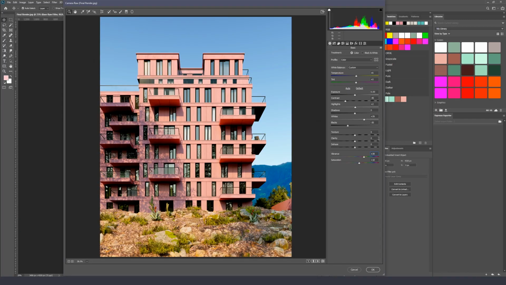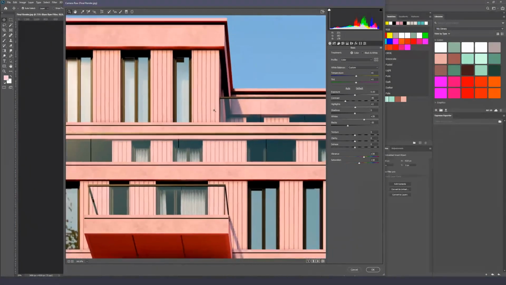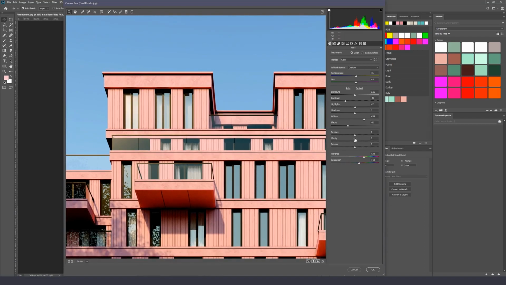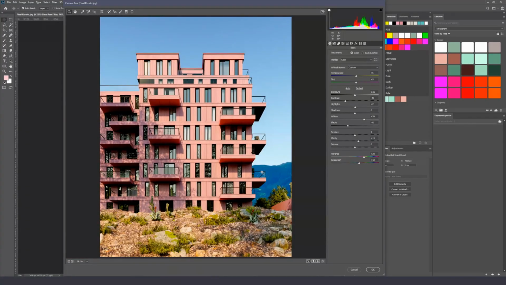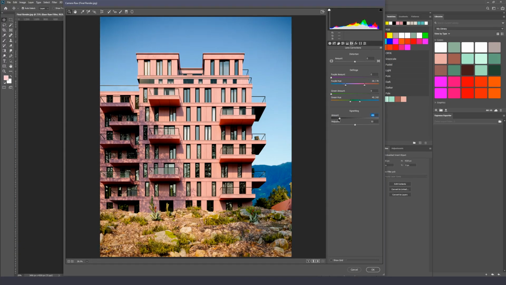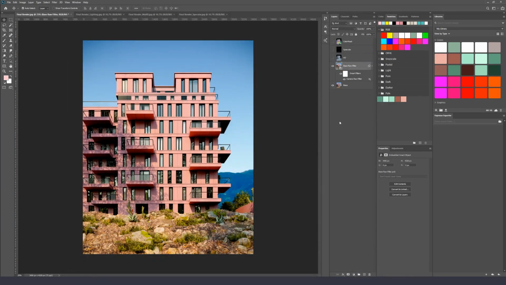Okay. Oh, actually, let's go to clarity. In clarity, if I zoom a little bit and increase it, you see how it's giving a little bit more definition, but I'm going to just leave it at about 15. So, okay. You can also go here to lens corrections and start adding the vignetting. Maybe something like this, a little bit, and then the midpoint up a little bit. Okay, let's press OK. So this is our base color correction.